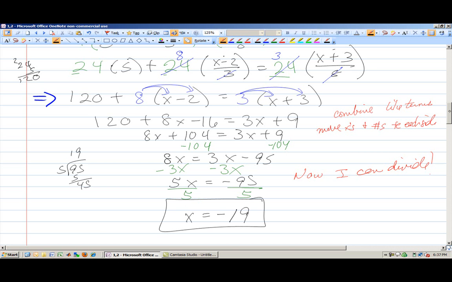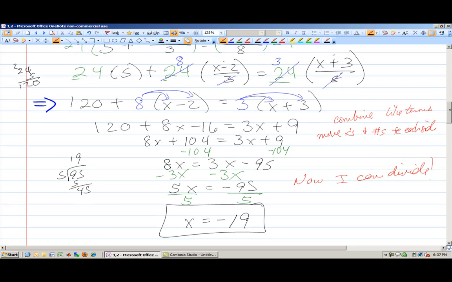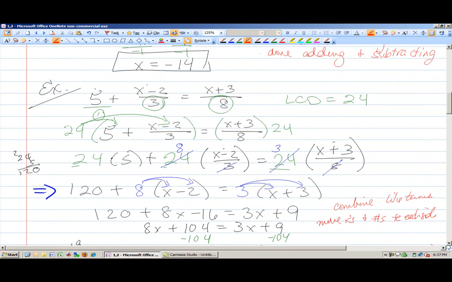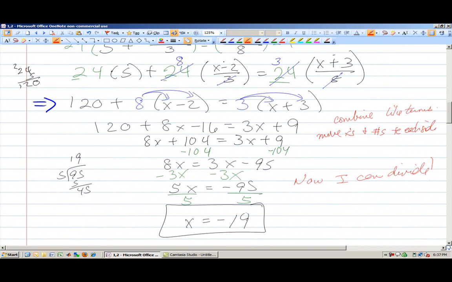And again, the whole point was I took this really awful, nasty equation with fractions in it, a rational equation, and I simplified it out to something very pretty right here. So this is why you really don't want to skip this stuff. This is the whole reason you're doing this, to get rid of the fractions. So you really want to make sure you write that stuff down. Simplify, and then we've got an answer.